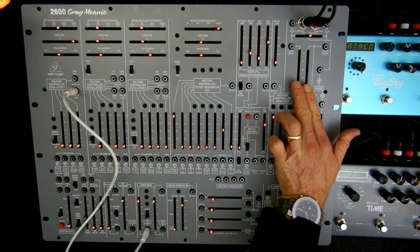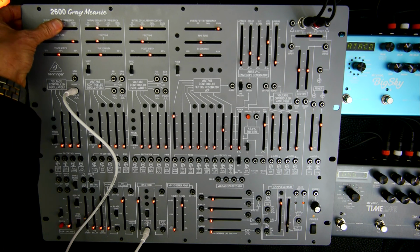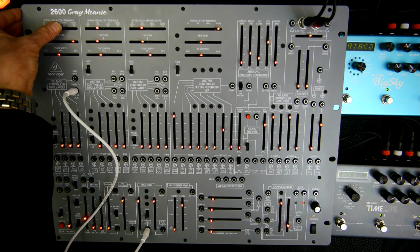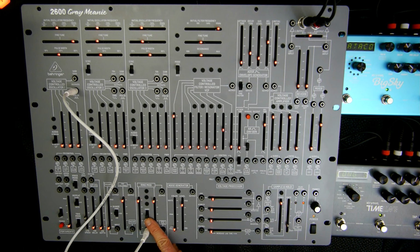Once again, I can bring in the reverb here on the Behringer. Set the switch to audio, the ring modulator mode switch. To DC. And now doing the same thing with the Strymon Timeline and the BigSky turned on. It's DC mode on the ring modulator. And now turning it to audio mode.